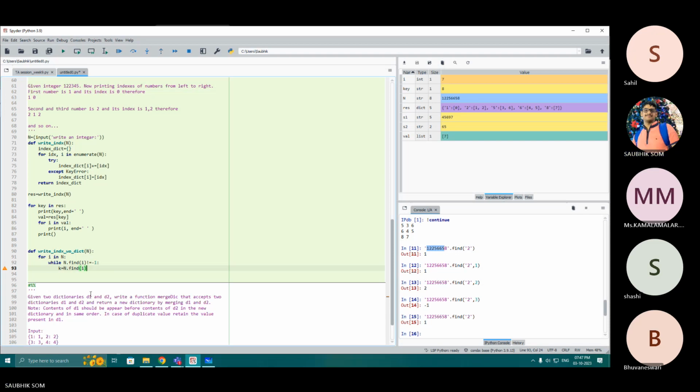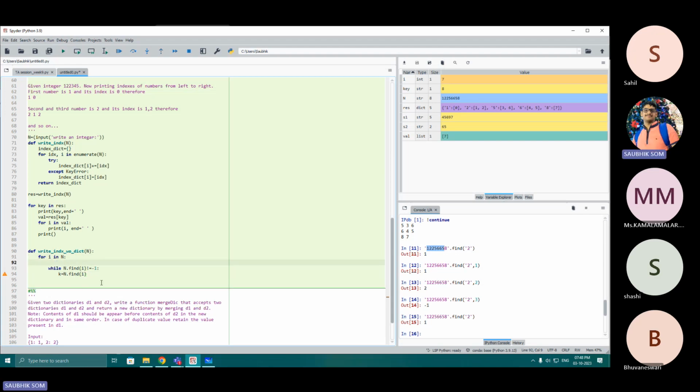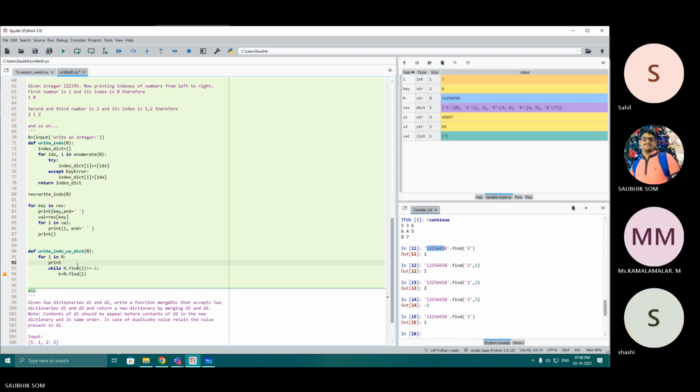Then, so this is my first index. First I'm printing this. I'm not making any dictionary now; I'm directly doing everything.